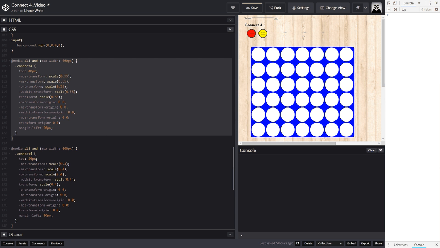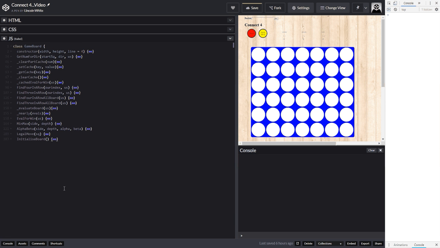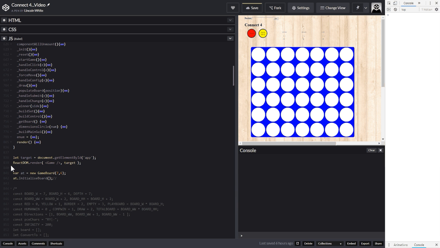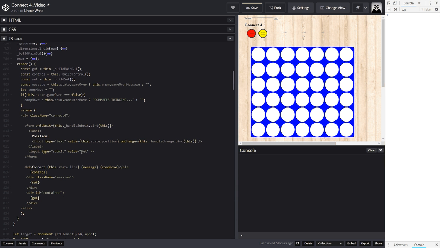I've just added a class onto the component. I'll show you which one it was. If you come here, you see that I've added the class. I don't know where these spaces come from. I'll get rid of them.